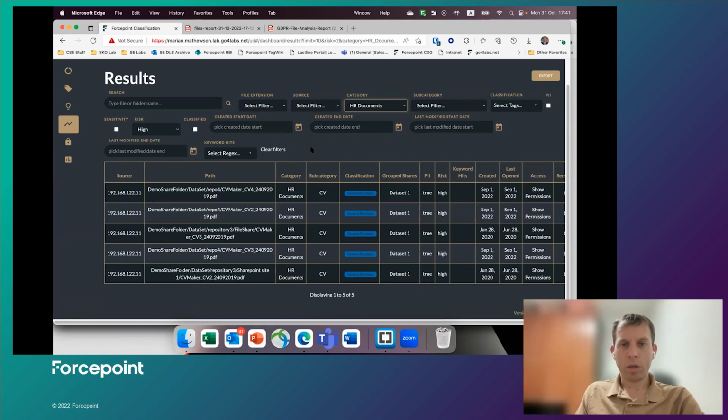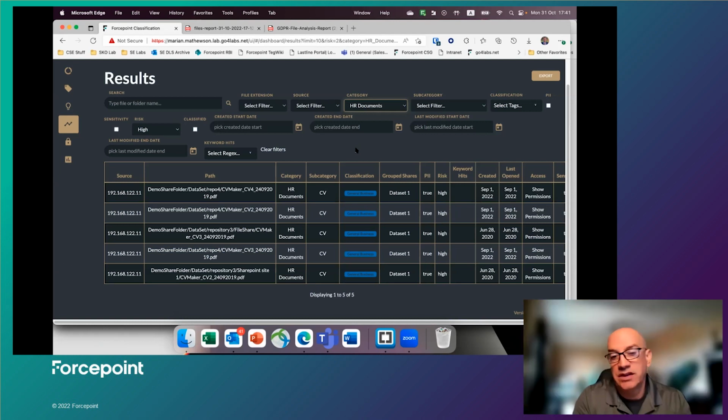Yeah, so this is a specific report. And as you can see, we've got a whole bunch of filters that we can check based on them. If you want to check a specific subcategory, or you check for a specific classification tag or only PII. And based on this, we can find a lot of meaningful information about the dark data which was found.